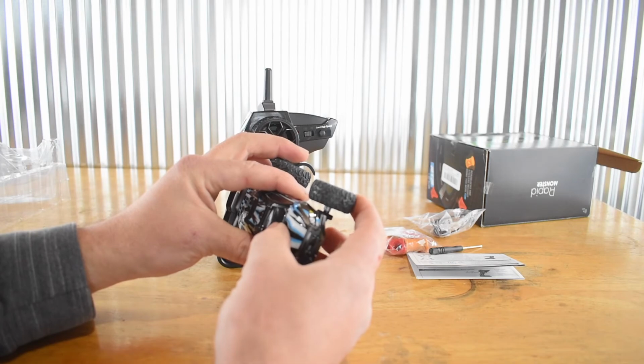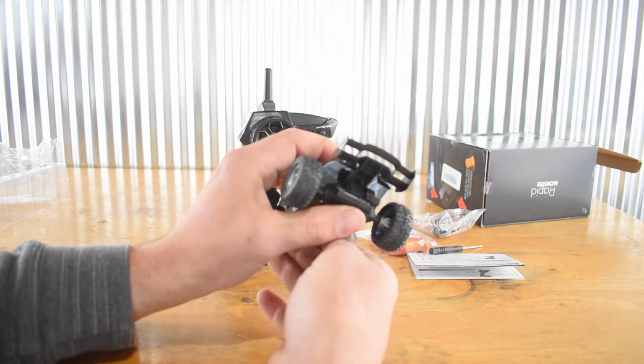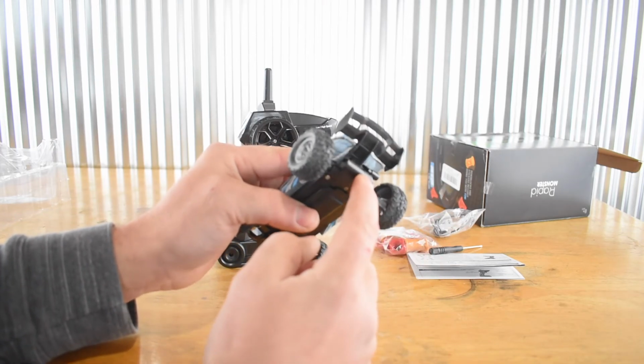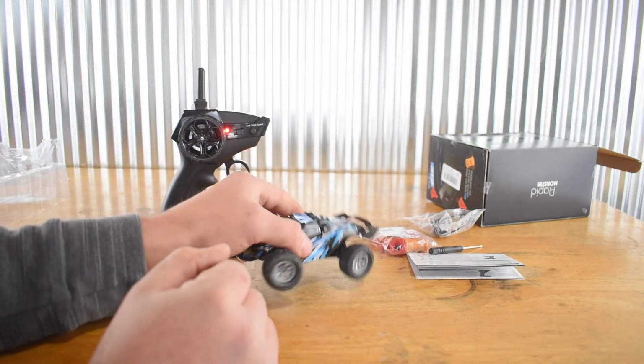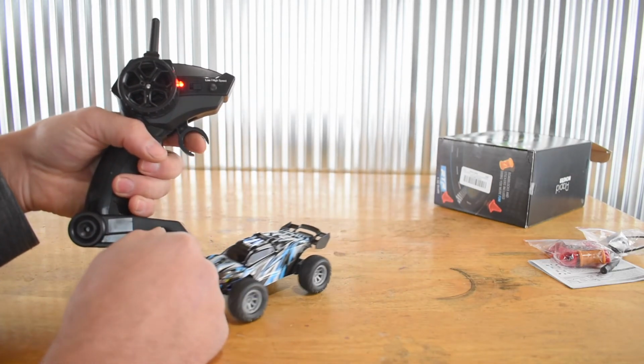So there is no suspension on the front, and there is just one single spring right there in the middle, but it is a solid axle in the back. Let's turn this on and check out the lights. Also, let's check out the speed button as well. So, oh, there, yep, it is proportional.